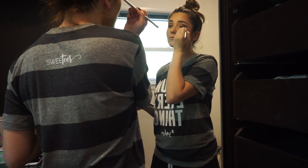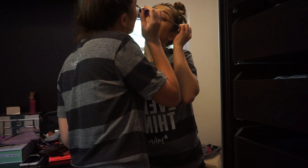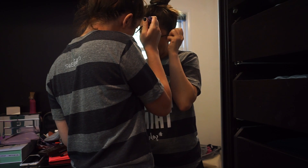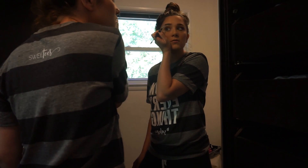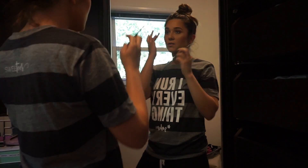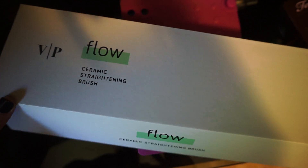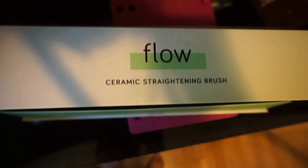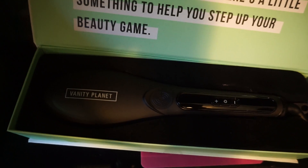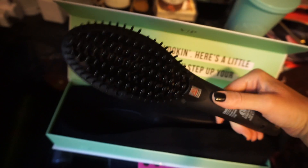Usually I put Camden down for a nap around noon, and then I go right into my dressing room and I have to make myself look a little bit presentable. So I do put on a little bit of makeup — usually just my brows, some eyeshadow, some mascara, and then some blush, a little bit of highlighter, and some lip gloss. If I don't blow dry my hair the night before, it's a mess the next day, and usually I just let it air dry because I'm a mom and I don't have a lot of time. So this was one of those days.